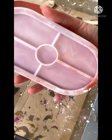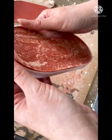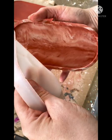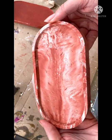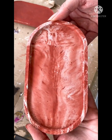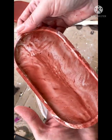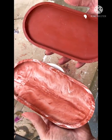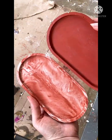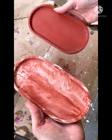And now to our marble dish. I absolutely love the effect on the top of this — unfortunately that's going to be the bottom of the dish, but I just think it looks so good. What's on the other side is not quite as detailed, but it's still really beautiful. I love that really swirly look. I could have used a skewer to swirl it a little bit more after pouring, but I just wanted to give it a more organic look this time. To finish these pieces off, I'm going to give them a light sand with a really fine grit sandpaper, and then a coat of Castmanite sealer.